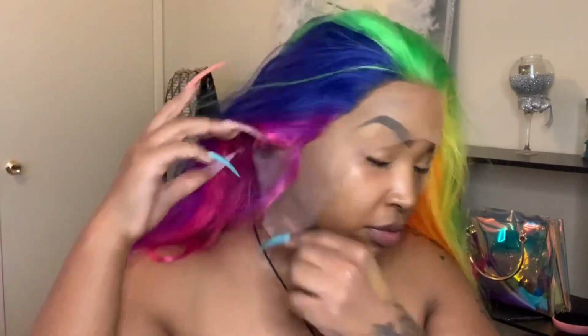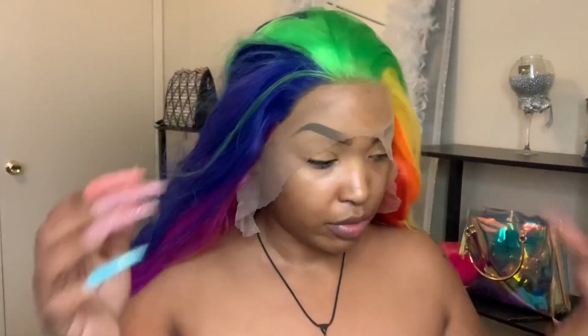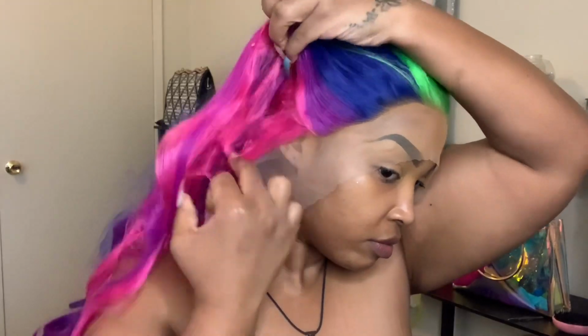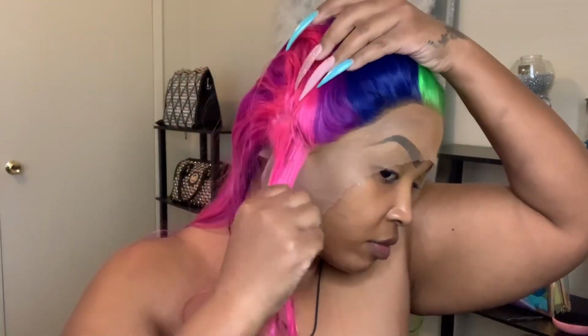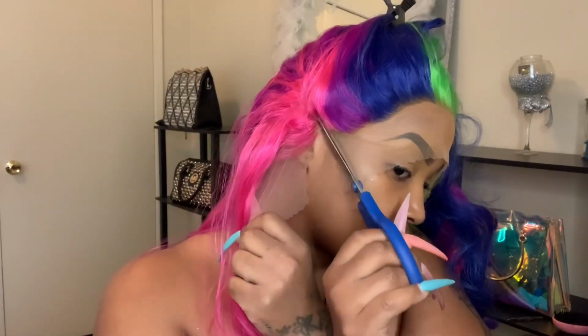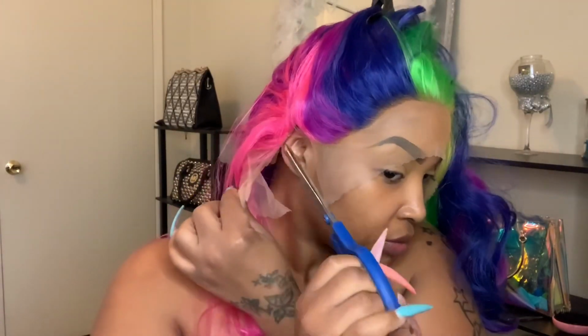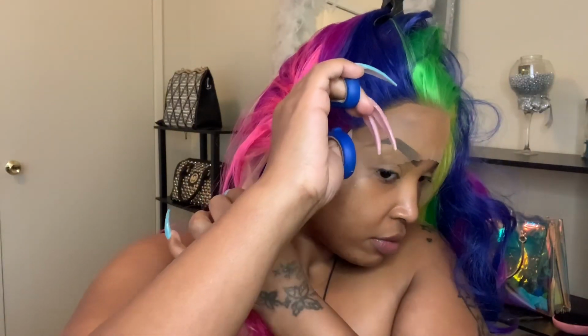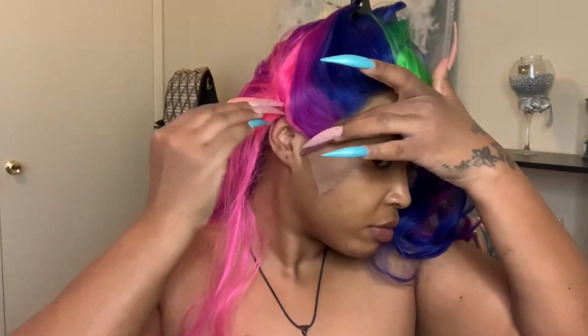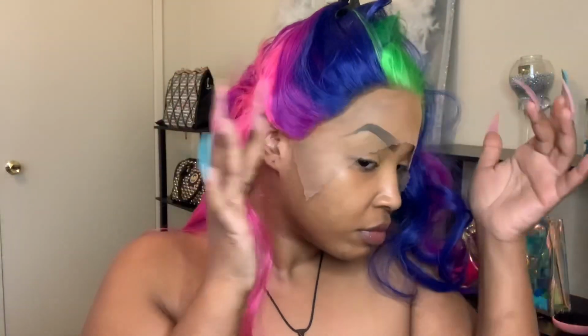I did not pluck my hairline because I couldn't find my tweezers. So I just went on ahead and added a little bit of powder, and then I ended up trimming the sides because it was a little bit too large for me, so I had to customize it for my liking. Also, for big head gang, this wig is on the big head side. As you can see, I got a big old melon, girl. I had to even adjust and customize the size of this wig, which I can really appreciate.